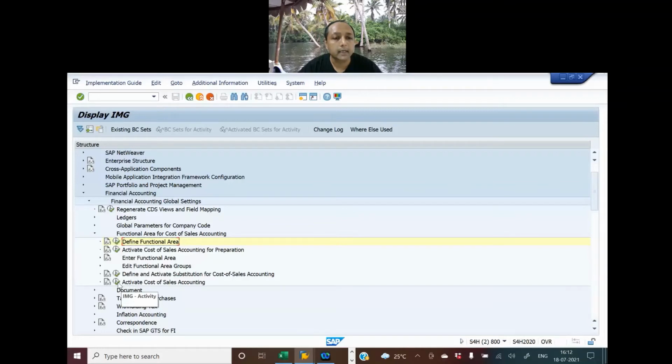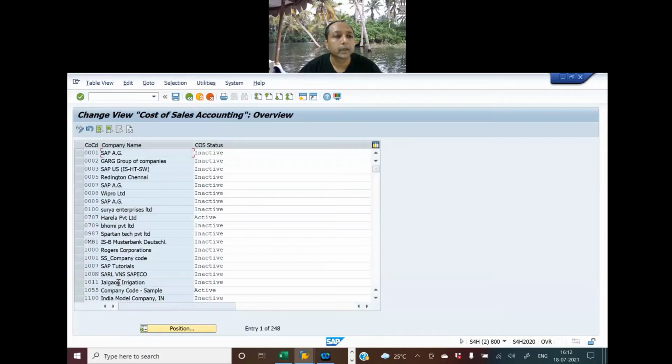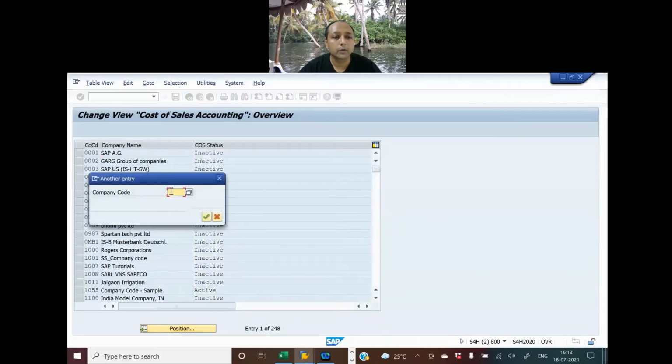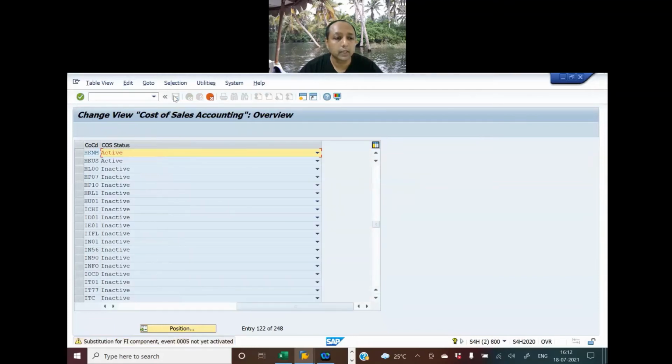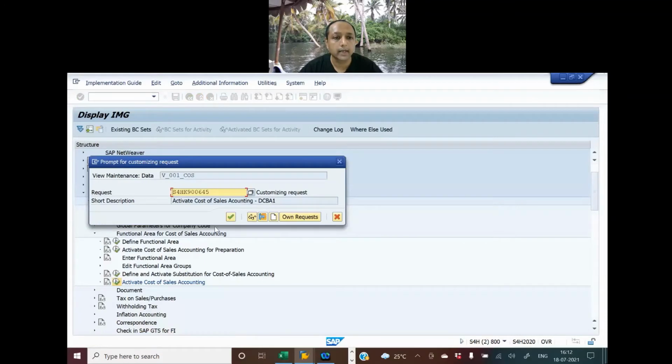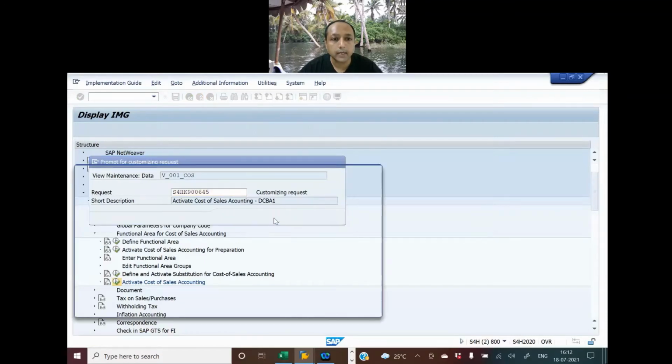Here you have to activate the cost of sales account. Now we have to look for the company code, HKNM, I believe, for Hakuna Matata. Hit enter. It is inactive, so you make it active, and then you save it. You override that, and then you create a request.